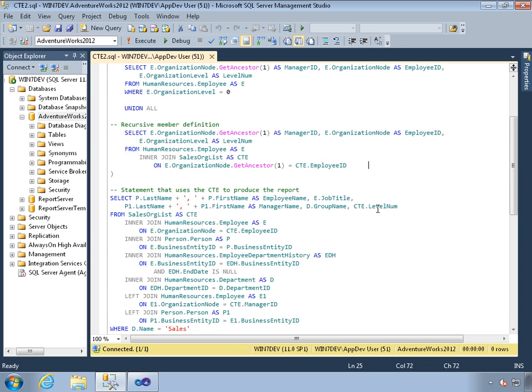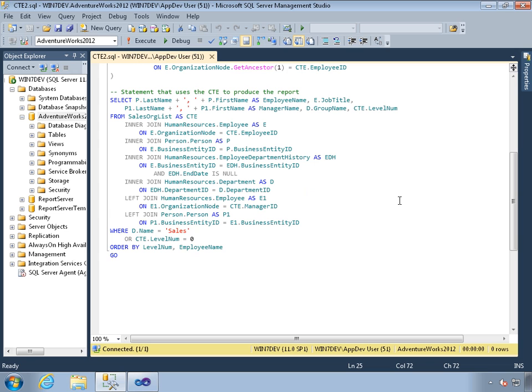Once that's done, we can now take advantage of that structure, use it as a table, join it to our query, and return some results. So you'll see here we're actually using our sales org list. That's the CTE, just so that it's easy to remember. We're joining that CTE against employee based on the employee ID.